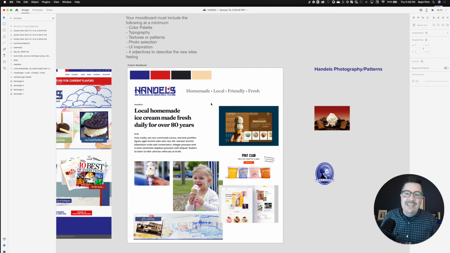I'll probably come back to this, revisit it, iterate on it. But I just wanted to give you an idea of maybe how I start mood boards, gathering some inspiration, putting it all on paper, and I'll go and add some unique elements to make this a little bit more creative. Definitely leverage those skills that you've developed as a designer in Intro to Graphic Design and other courses you might have taken, just to create a nice, beautiful mood board that you would present back to your client, just to make sure that you're moving in the right direction, or you've got all your thoughts on paper as you create your mood board and then go into your redesign.